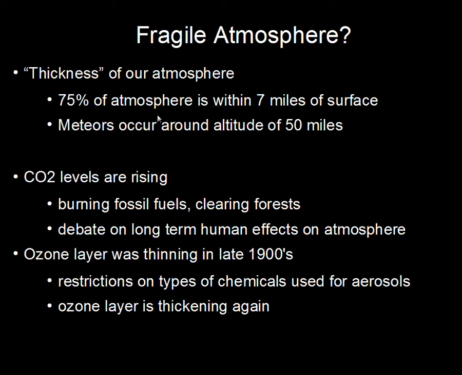So we have a thin atmosphere, and where the atmosphere gets noticeably thick for friction with bits of sand coming in that form the meteors, that's around 50 miles altitude. That's still not very thick. So we have a limited resource. Our atmosphere is not infinitely thick. It's relatively thin compared to the size of the Earth. It is true that carbon dioxide levels are rising. We have human impact on our atmosphere from burning fossil fuels and reducing the vegetation that removes carbon dioxide as forests are cleared out.